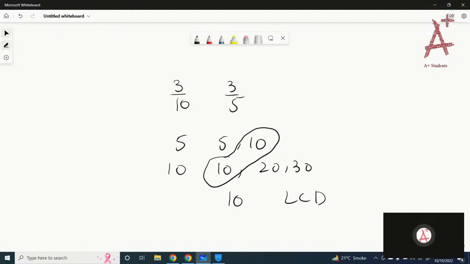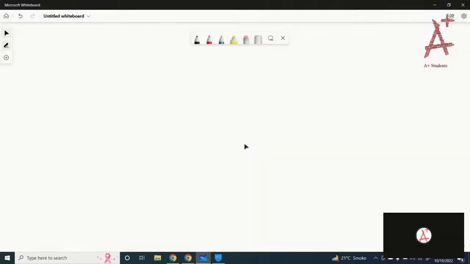The correct option is 10. Select the correct option and then click on the OK button. Okay, the next one is, what is the least common denominator of 1 by 2 and 1 by 10? So the least common denominator of 2 and 10 is 10. Got it? Because the greater number is 10, you have to make the least denominator equal to the greater one. So it would be 10.